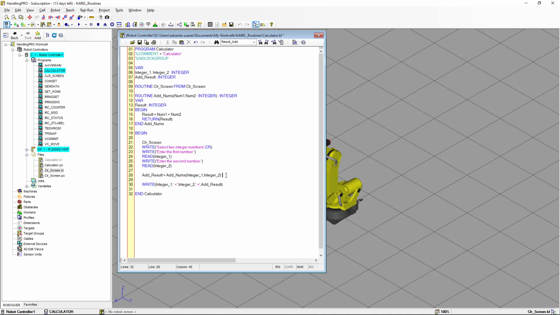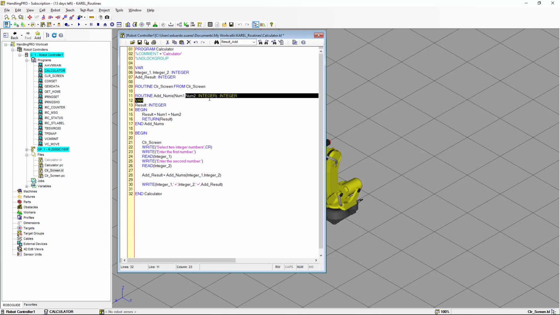You're going to notice here that when we call the routine, we separate the arguments by commas, and in the parameter list, you separate the parameters by commas only when you have the same type of variables.